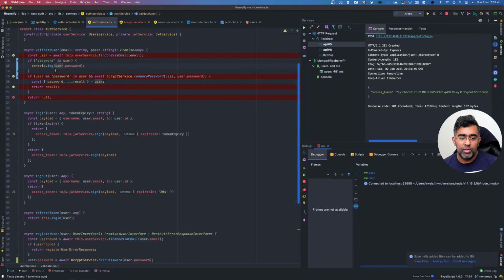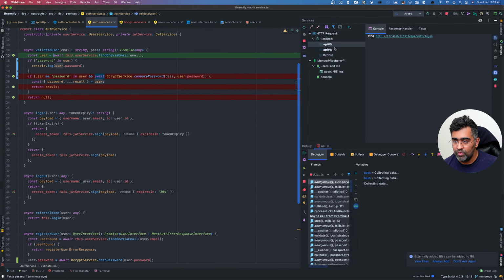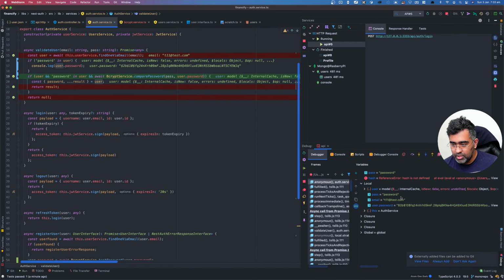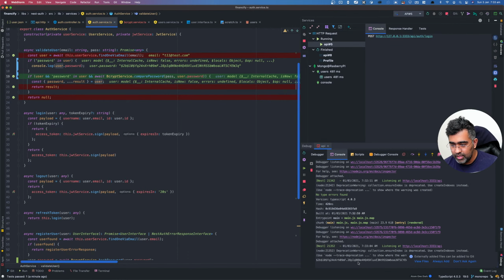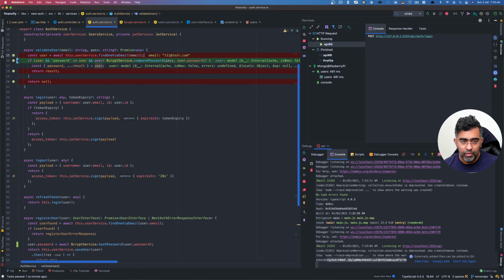Basically it's an asynchronous call, and the TypeScript linter is telling me not to do it because it's not going to return and it could cause an issue. So I'll just run it again. And now I'll check the console, and here's a hashed password. So basically your hash stuff is working now. I don't need this if. So I learned one more thing today.